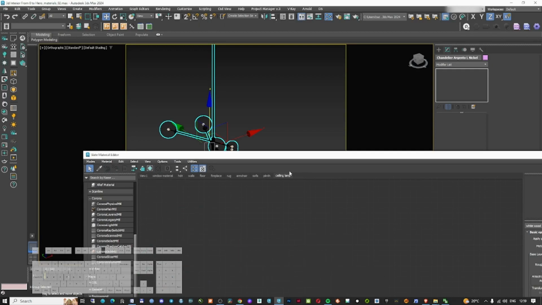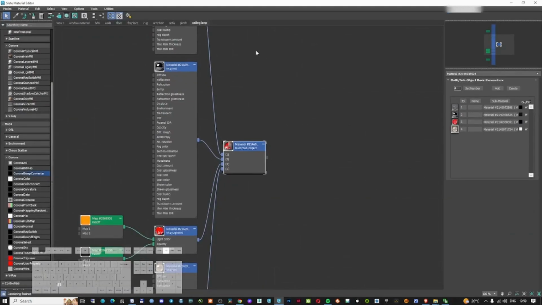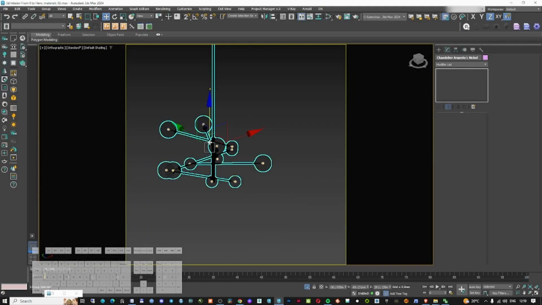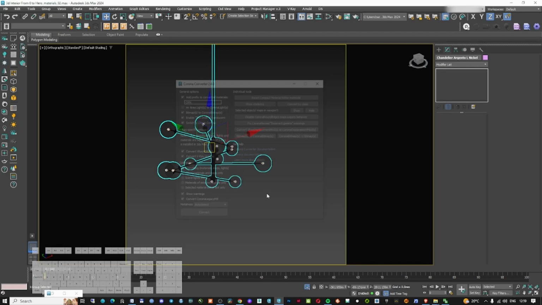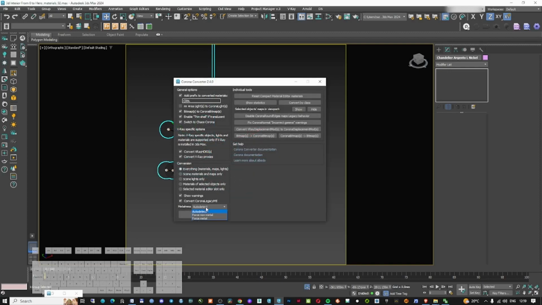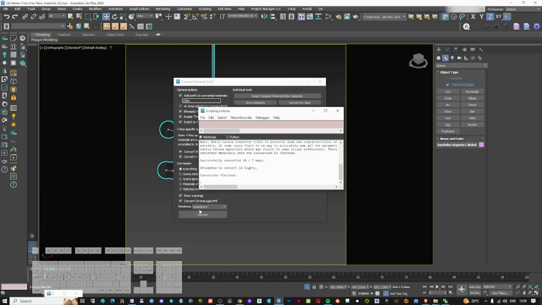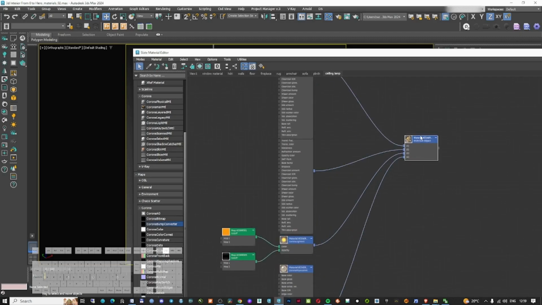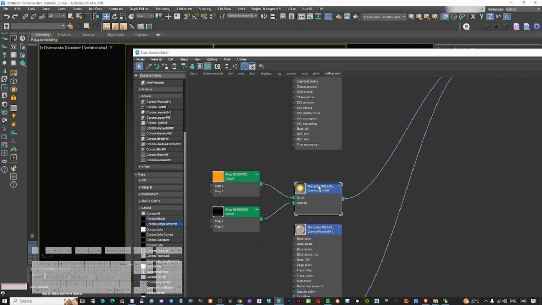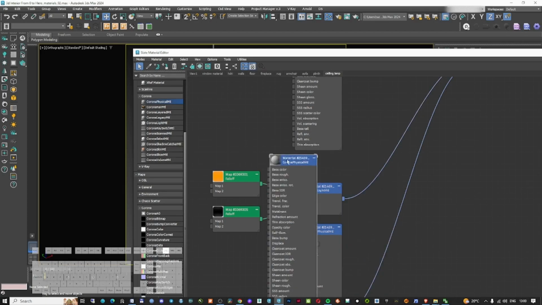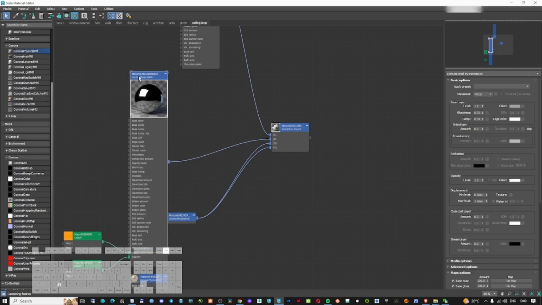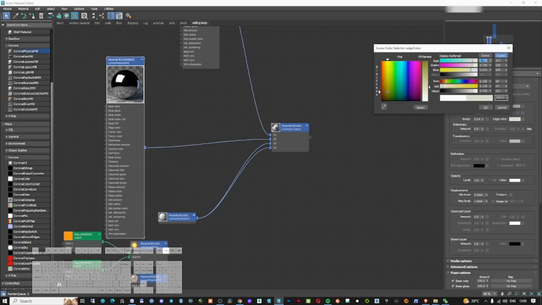Okay, moving forward with this, now I'm picking the materials from the hanging lamp, and I'm going to make some changes here and there to be sure that everything is working well. First of all, I'm converting everything to Corona materials, and after that I'm going to change a couple of the materials in such a way they're going to look better in the render. Most of the time you need to change all these materials, because otherwise you're not going to get a good render, especially if these materials are coming from V-Ray.